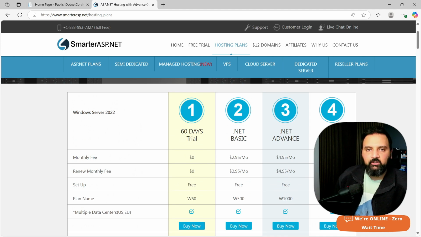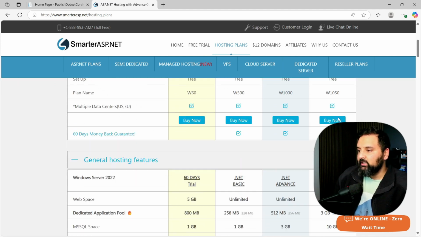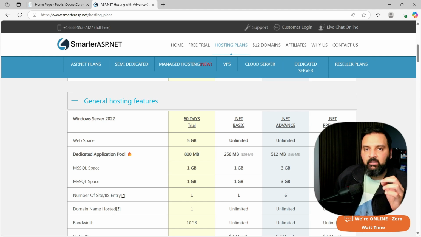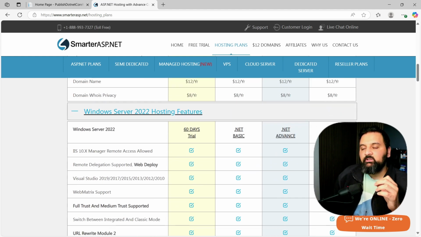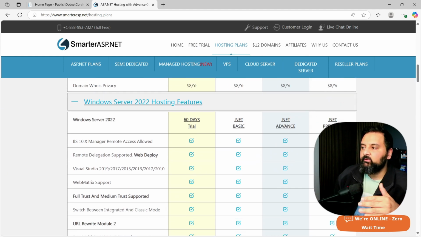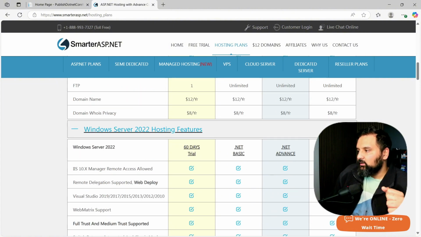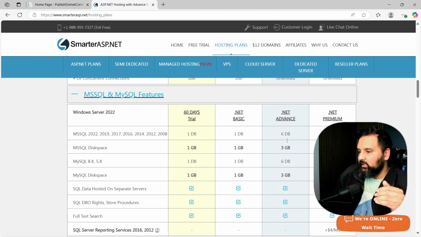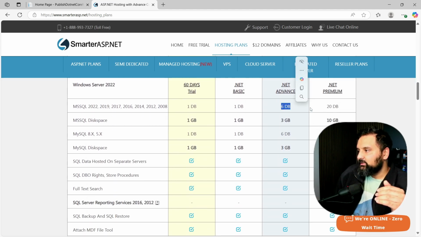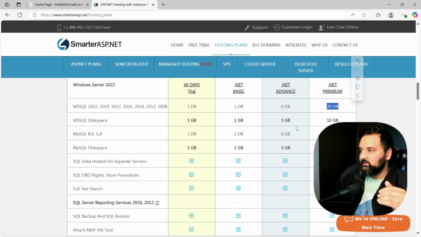It's only $8 per month, which is really good, because in that you're getting the website deployment. You're also getting SQL Server, which is already quite expensive. If you see Azure costing, it's very expensive. So in here, in the premium and the advanced plans, you get around 6 databases and 20 databases with a lot of memory over here.